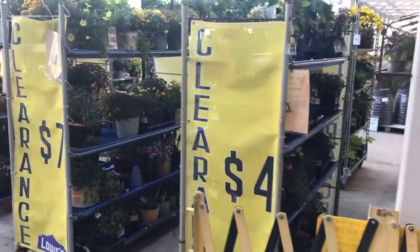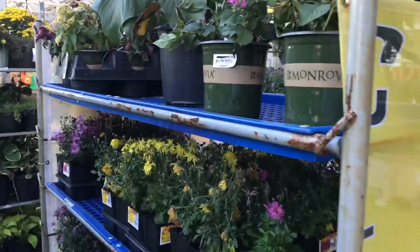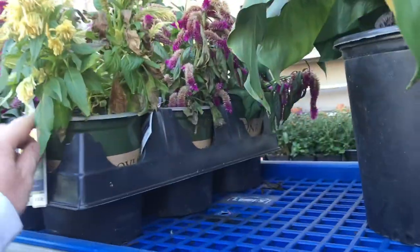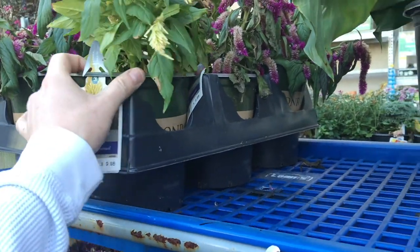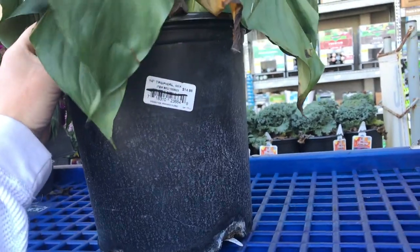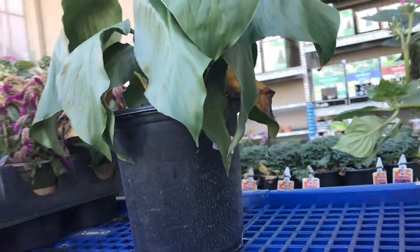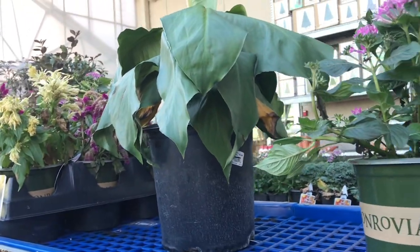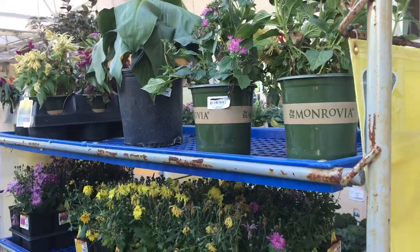Let's check out the food section all the way in the back. I'm not a big fan of buying annuals this time of year — up here in the north it's getting too cold, these aren't going to survive. But look at this: a 10-inch tropical mixed plant, $14.98 originally, on sale for four bucks. That's a great houseplant — bring it in the house and keep that going. Awesome, great deal.